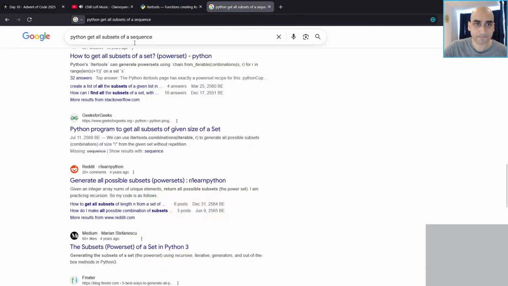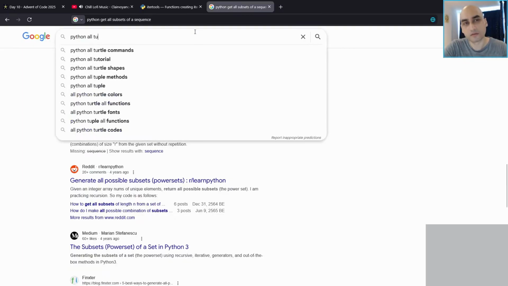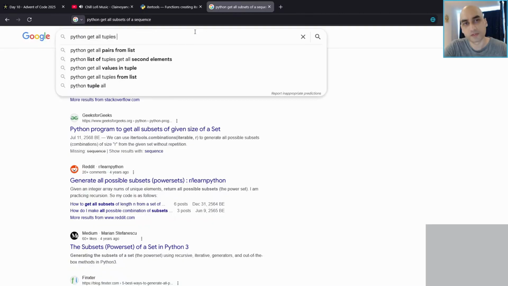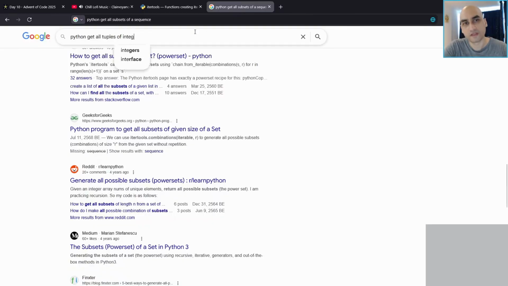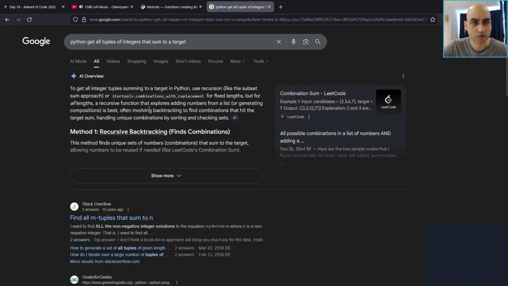Python, get all tuples of integers that sum to a target. What is combinations with replacement?